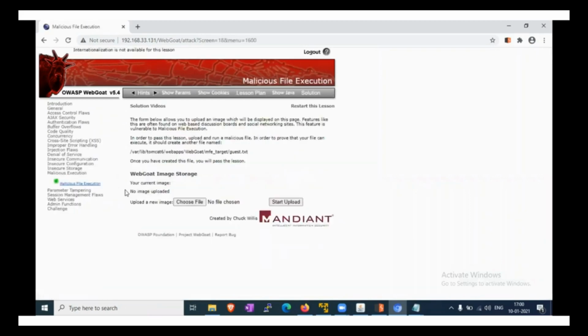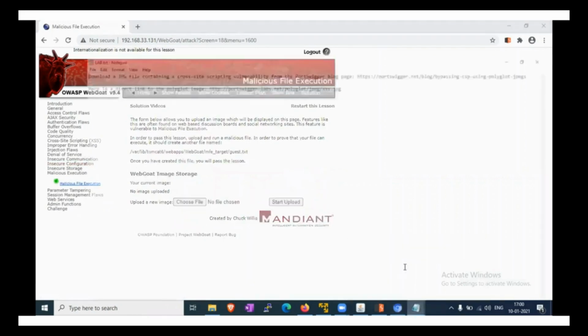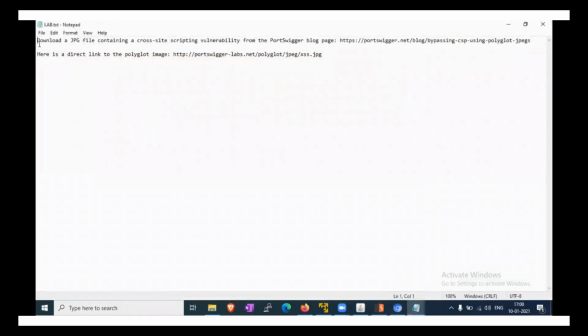For this testing, we also have to download the JPG file with the cross-site scripting vulnerability from the PortSwigger blog. This is the link. You can read that blog, it's a very good article.